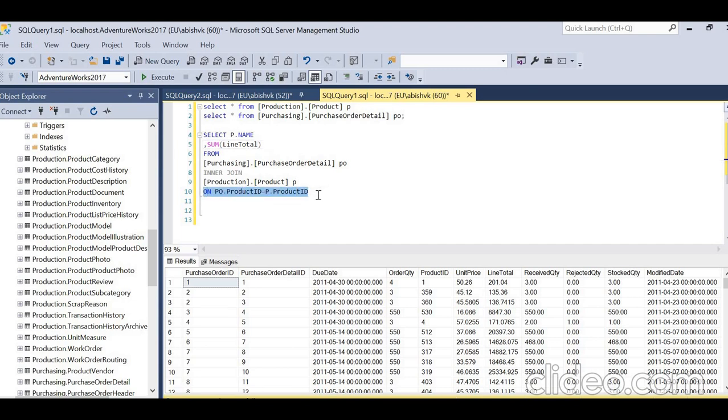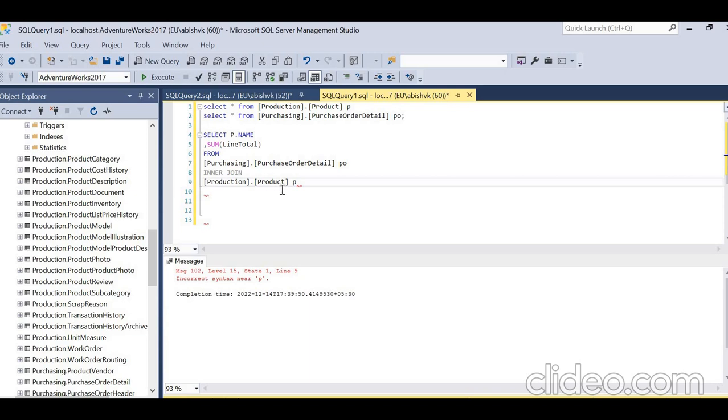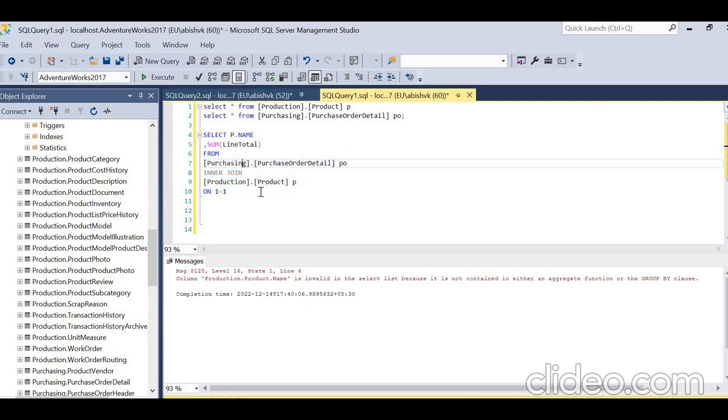We should mention a join condition for each join, otherwise it will be a Cartesian product. If the join condition is wrong, there is a mistake. Sorry, I must add the group by, group by P dot name.